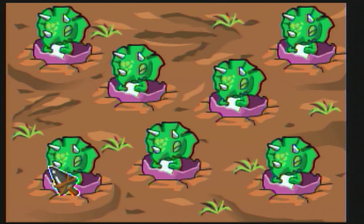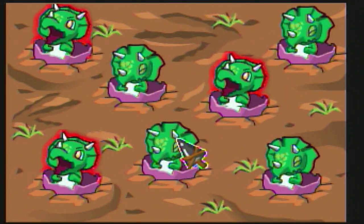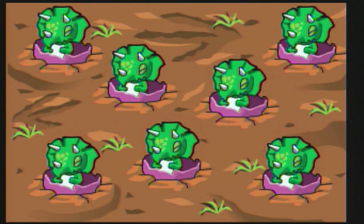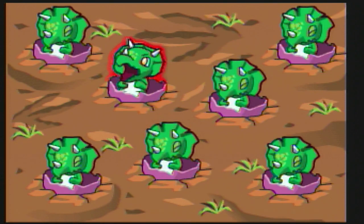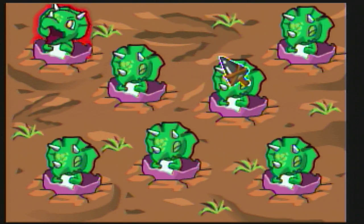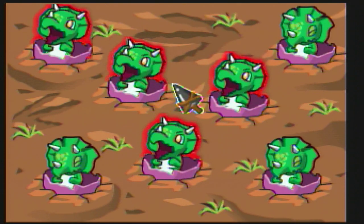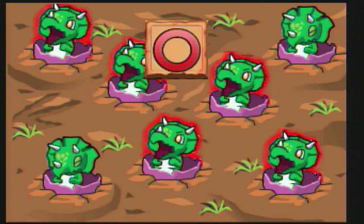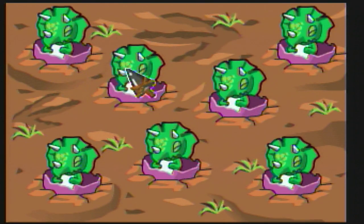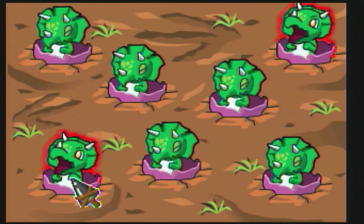Holy shit, okay. I solved this one. Top left, middle, this guy, and then the bottom one. Okay there we go. I wasn't paying attention. I think I got that one — down to this guy and this one, right? Yes. Okay, I'm pretty sure that was this one, down to here.